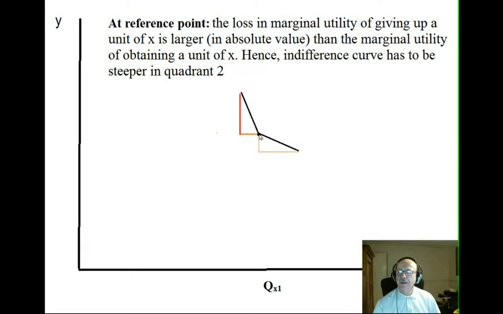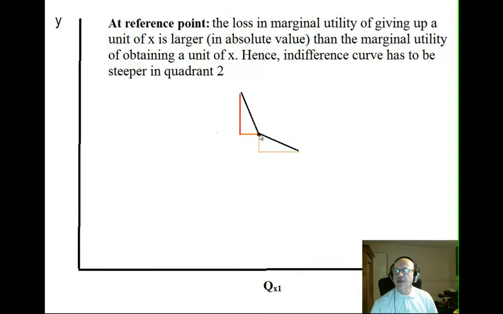So if I started with this reference point and I want to decrease my quantity of Y, I will require a lot of X in order to compensate for that and consider myself indifferent between these 2 points. However, if I go in the other direction, and that is the important factor here, I am increasing Y but decreasing X, so I have a harder time giving up X and will require more Y for it. And therefore, the indifference curve is simply kinked at the reference point. It is not smooth as everybody draws it.